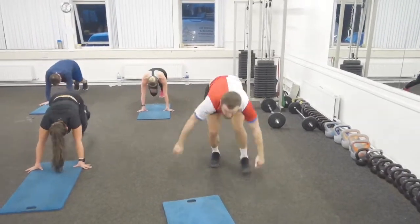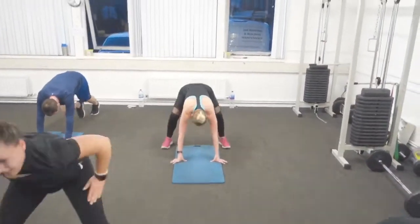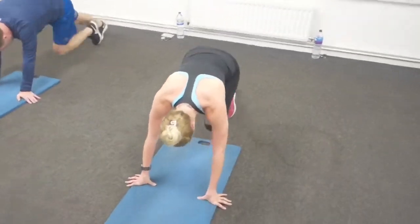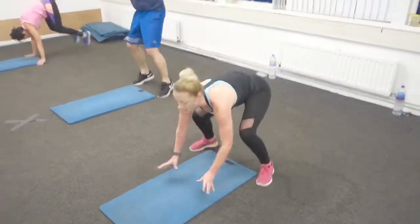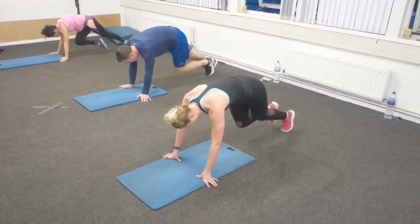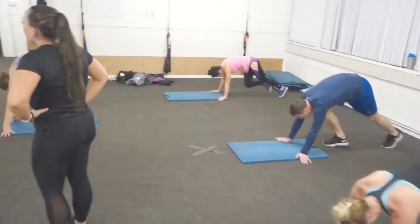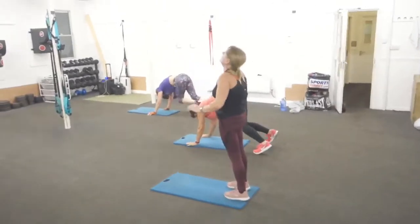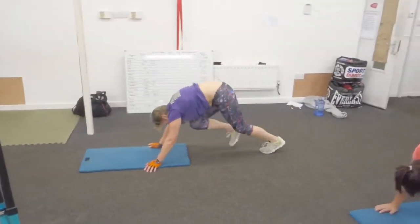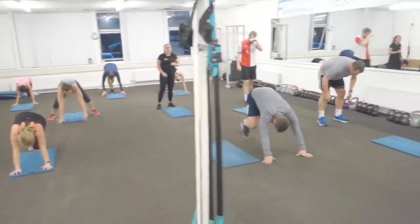Big high knees, get up. Big explosive jump. Land, and again, Beth. Yeah, 10, 9, 8. Keep that body weight forward, back's nice and straight. Get up. Options, just stick with the mountain climbers or even slow them down. You don't have to do the jump. And you've got 15 seconds left.